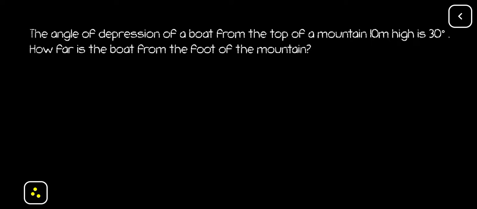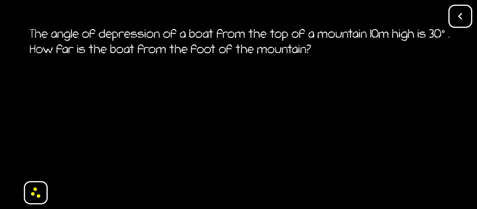Okay, so the question we're going to consider on depression is this: the angle of depression of a boat from the top of a mountain 10-meter high is 30 degrees. How far is the boat from the foot of the mountain? So I always remember saying that the question actually determines the kind of diagram you draw and the way you approach the solution of stuff like that. So let's start with this.